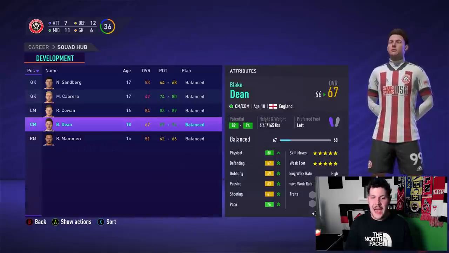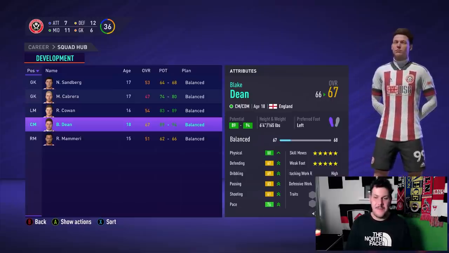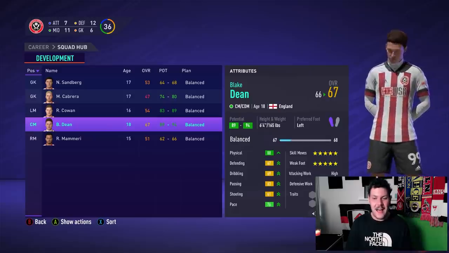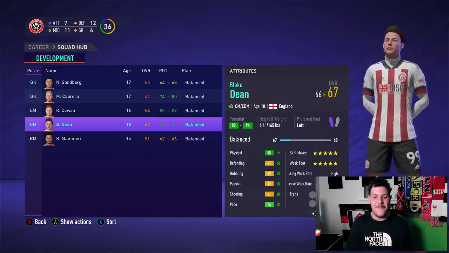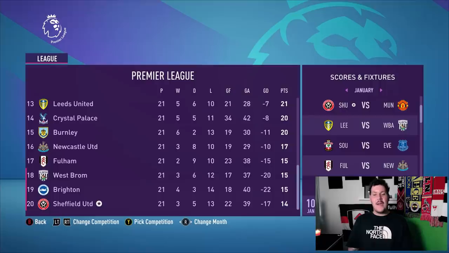But I thought I would check the youth academy before I started going through the season. Blake Dean sounds like he should be right out of a Hollywood movie, probably related to James Dean in some weird universe. But this kid looks like an absolute gun. 5-star skills, 5-star weak foot. That potential is cooked. Getting him in for sure.